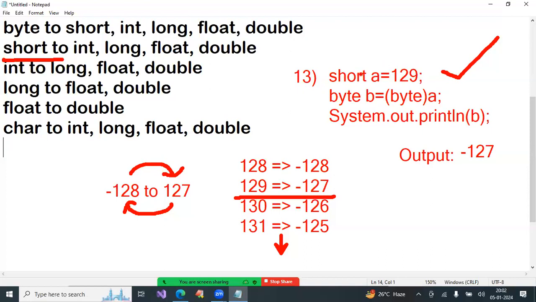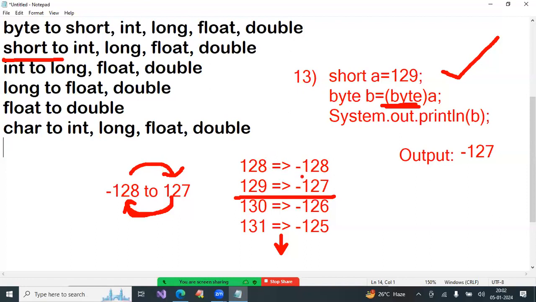The short, I myself forcibly convert into byte. While converting, the byte range is minus 128 to plus 127. After 127, the next number converts like this. It will rotate. Plus 128 converts to minus 128.